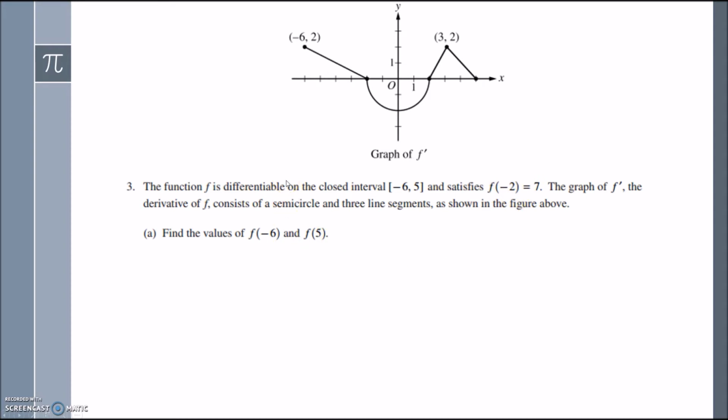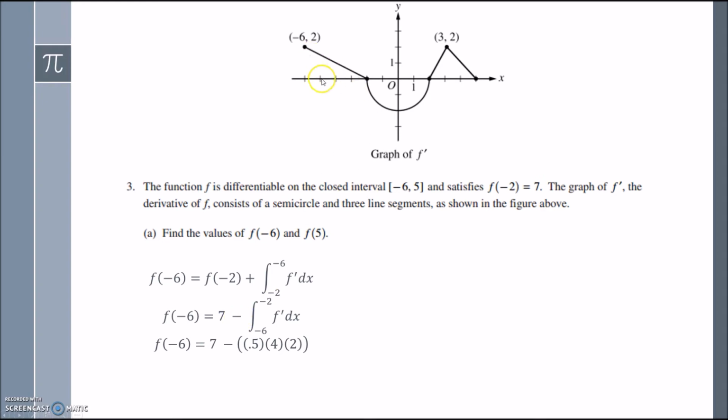So how we do that is simply we write out f of -6 equal to our initial y value, which is 7, plus the integral from that initial y value's x coordinate to our new x coordinate. So these are the steps, and eventually we're going to have to take the integral. I flipped it right here because I want to go from -6 to -2. Can't really go from -2 to -6, so that's why I flipped the sign right here.